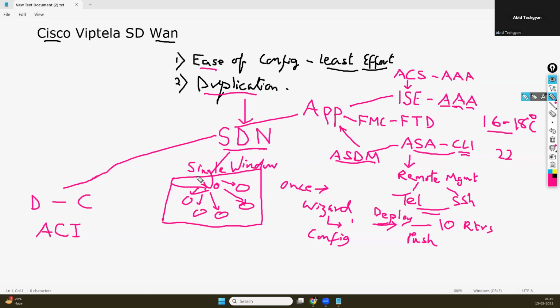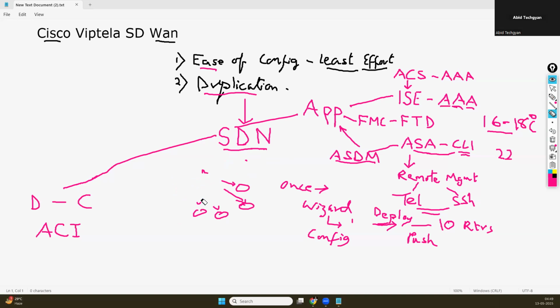Routers are meant for WAN. Cisco has products for WAN also.